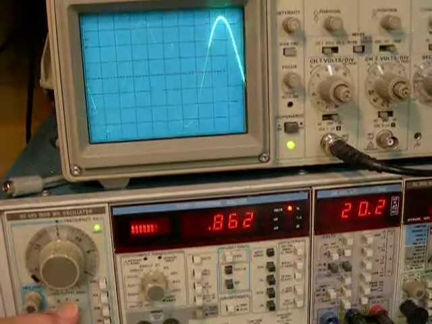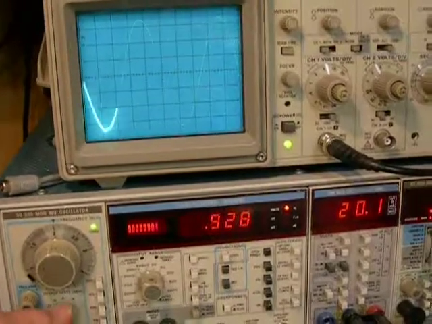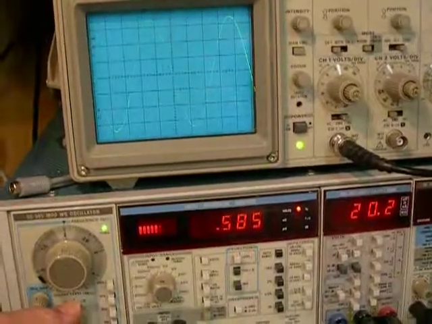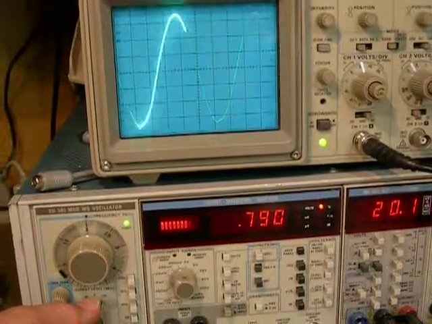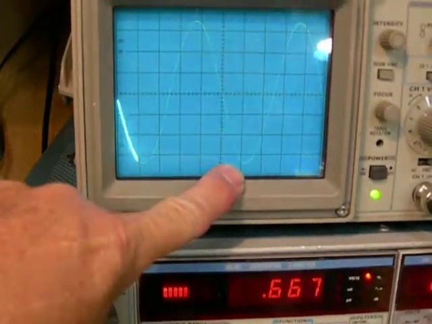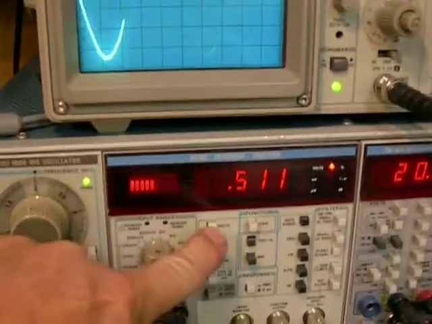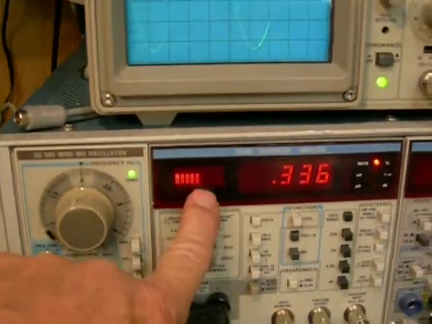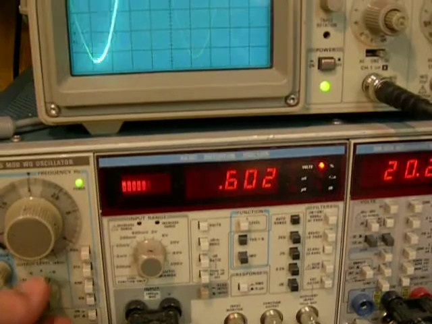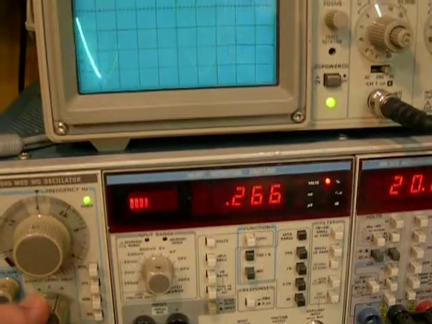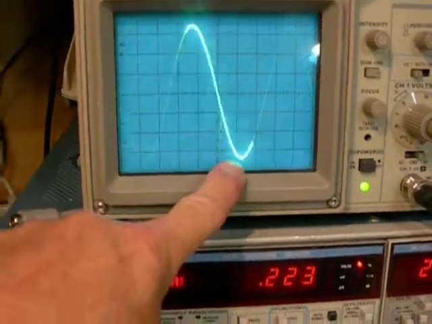There we go. There's about where we were. 20 volts, jumping around a little bit. You can see right down here a little bit of distortion on the sine wave, and it's indicated here. Starts to jump around. You can see this fluctuating somewhat. You might want to back it down just a little bit, just so we can get rid of that. There we go. Now we got rid of that big glitch.